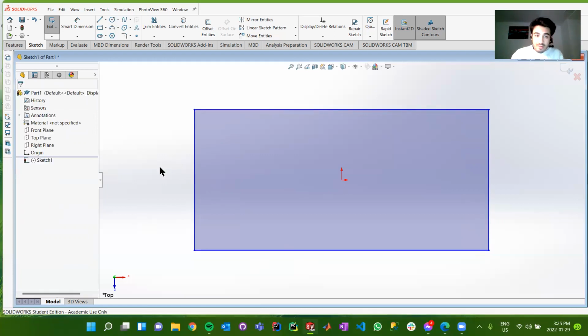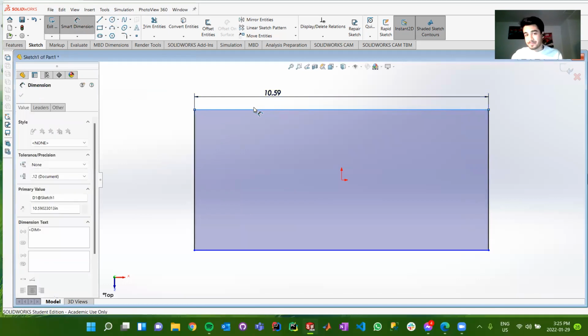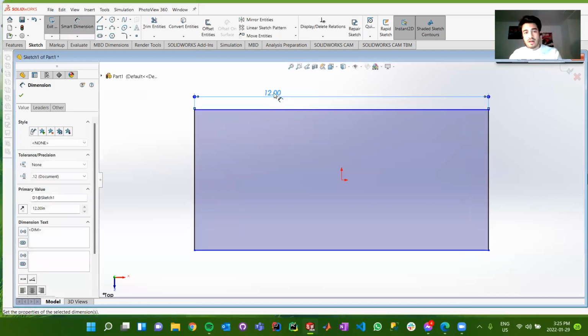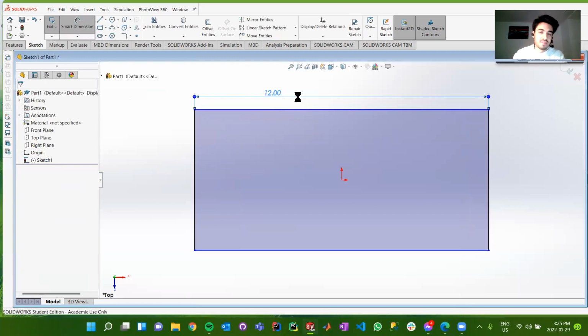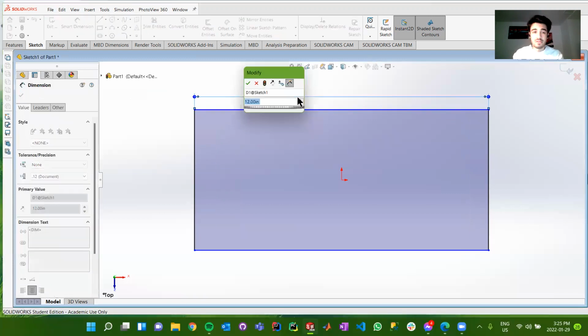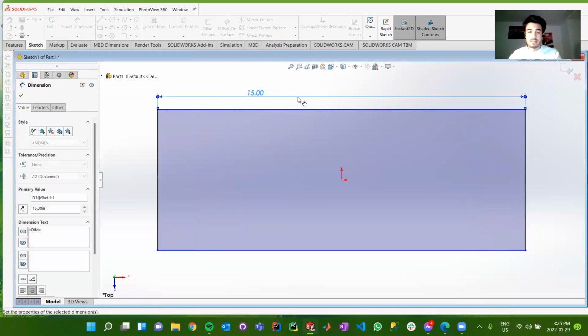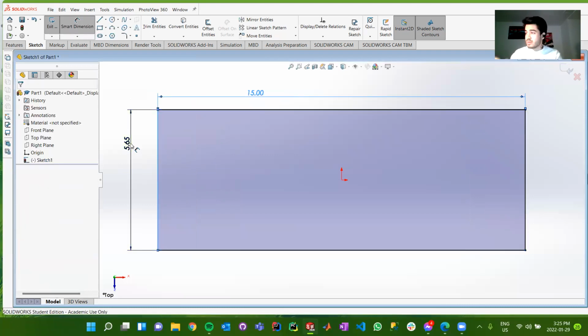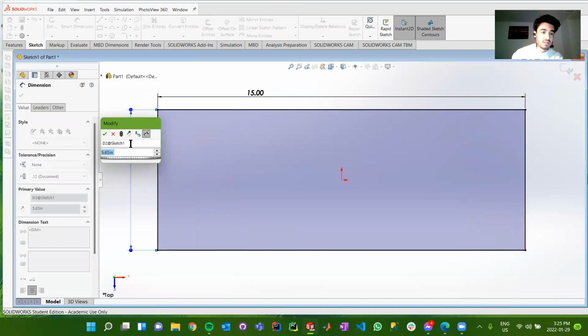And then from there, we're lacking dimensions as well. Now, we want this rectangle to be an ideal size for us. So we're going to click on the top edge here for now, and we're going to set this to, let's say, 12 inches. No, let's go a little bit higher. Let's say 15. We're going to change this further down the road so that it's consistent with the model that we're going to be creating. But for the sake of showing what I'm going to do, this is what we should implement.